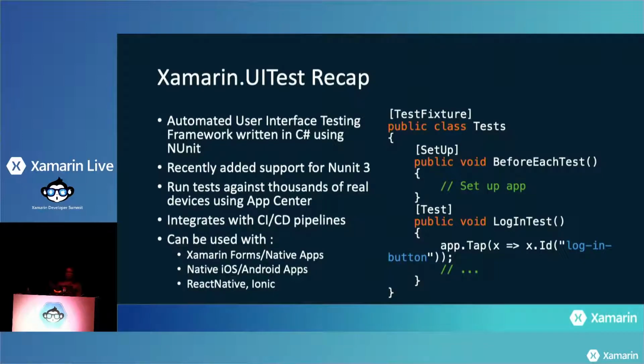If you're familiar with how NUnit works, the syntax will look pretty familiar. There's a test fixture tag, there's a test tag. You do some setup before a test, you run the test, and then something can happen after the test. Pretty straightforward. You can run these tests locally, and then if you want, you can use the App Center test service and run your tests on our device labs. It also integrates really well with your CI/CD pipelines, which is my favorite part of the whole process.